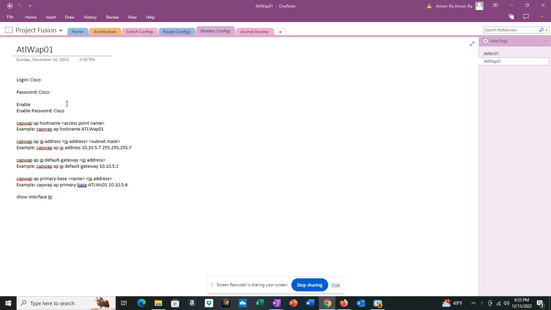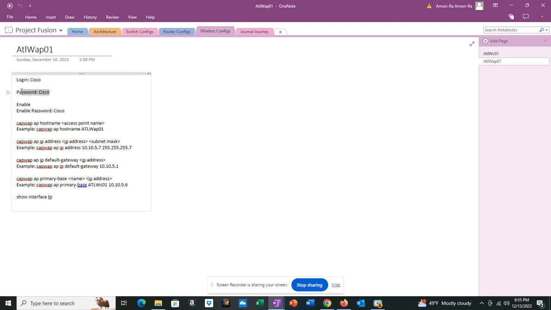So what you want to do, you already have your wireless access point connected. You also have a console cable connected to the wireless access point. So console cable, as well as the Ethernet cable to the wireless controller or wherever you've decided to connect it. You will be presented with the login. So the first thing you want to do is log in.